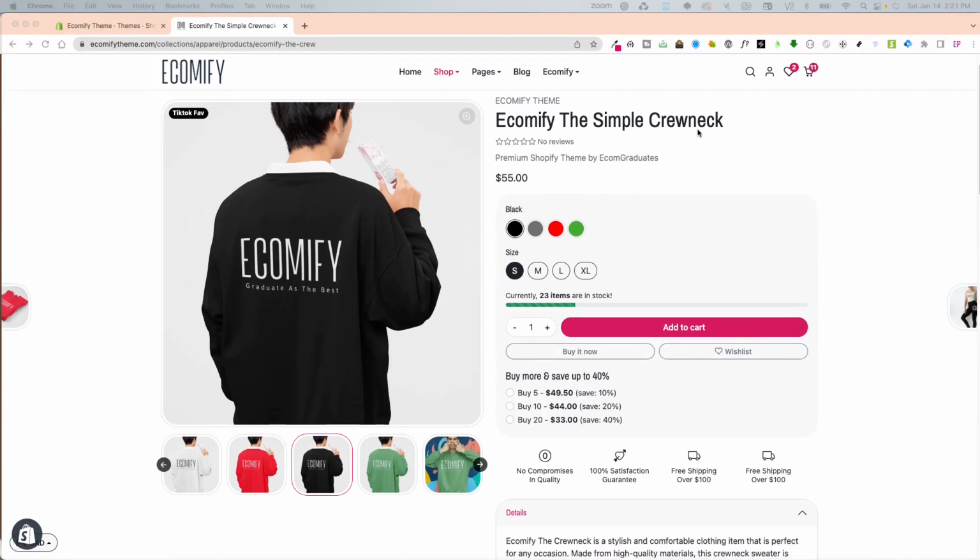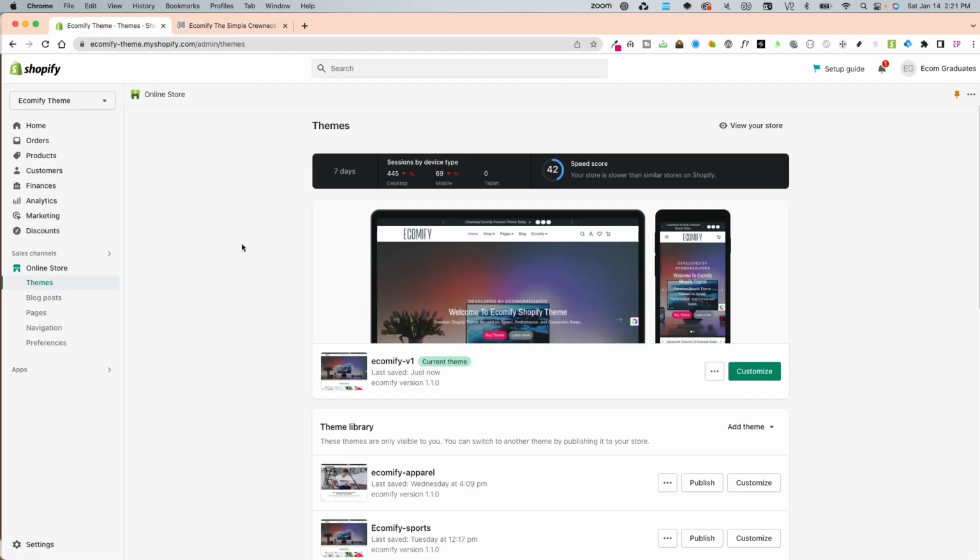Today I'm going to show you how to set up and configure your quantity breaks right here on Ecomify Theme. So what you're going to want to do is go into the back end of your Shopify store, and there's a couple steps you can take. You can go the same step I'm going to do, or you can take different routes. But I believe it's about a three-parter. You're going to go into the products, you're going to go into your settings, and you're going to go into the theme editor. Let's go into the theme editor first under the Ecomify theme and click Customize.